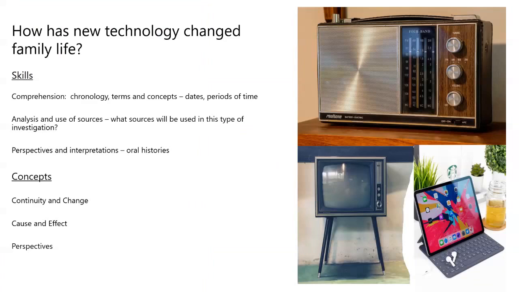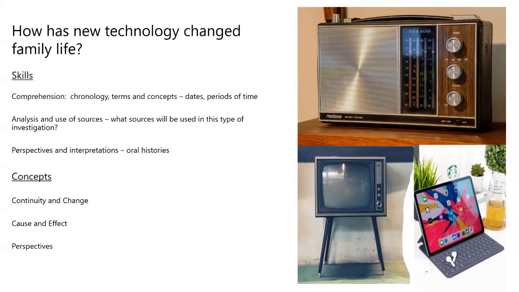So skill development, let's think about the question, how has new technology changed family life? This could be an extension of the toys, and we're talking about family life. We can look at the skill of comprehension. We can look at new ways of looking at time and dates, so periods of time. I mentioned before about long ago and in the past. What does that mean? What types of words do we use to describe time: yesterday, last week, and so forth? A generation, the term modernization, antique, young, old. So you can introduce these types of words.